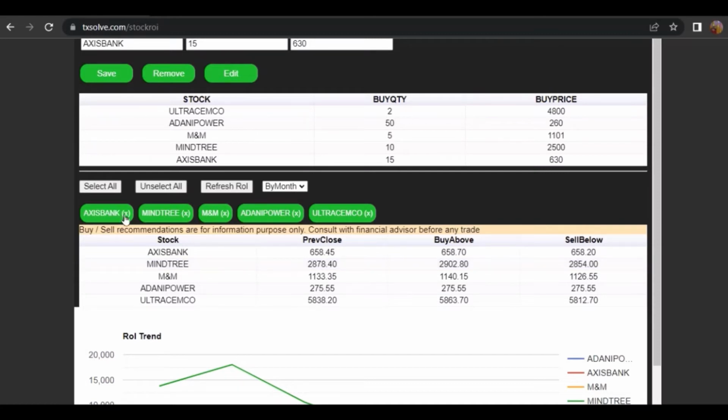For all the selected stocks that are displayed here, the web app will display the charts. Let's see the charts now. All the charts here, there are 3 charts here. The charts will display the data by default for monthly data. You can change the option for week or for date, that is daily data.